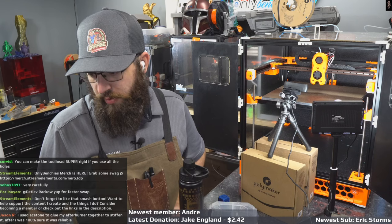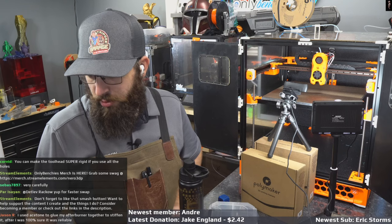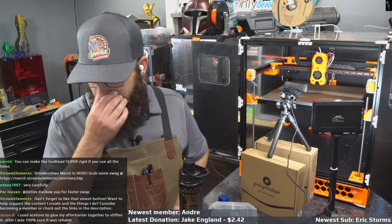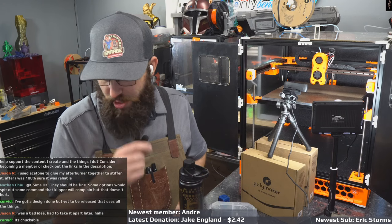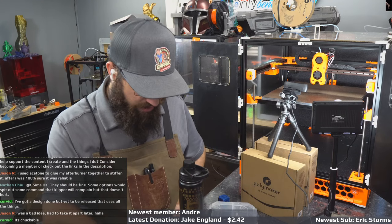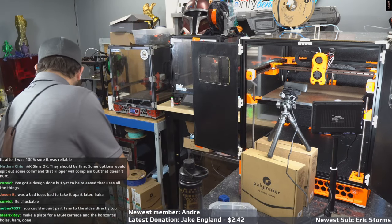Got a design done, but I've yet to release. Okay, bad idea. I had to take it apart later. Use acetone to glue my Afterburner together to stiffen it after I was 100% sure it was reliable. Jason, I would never do that. Acetone welding your hot end together.